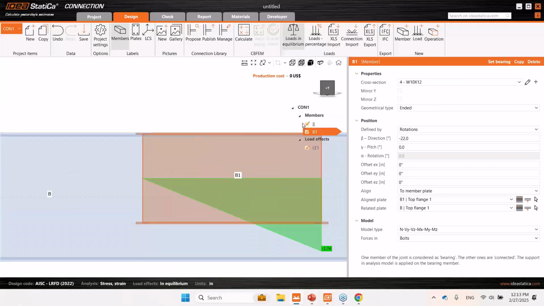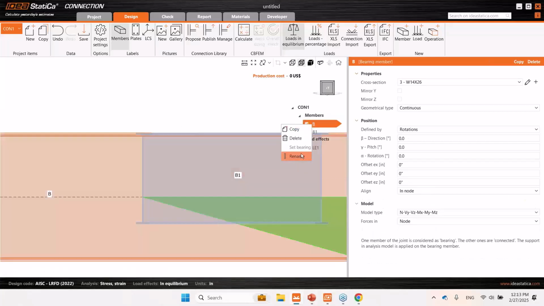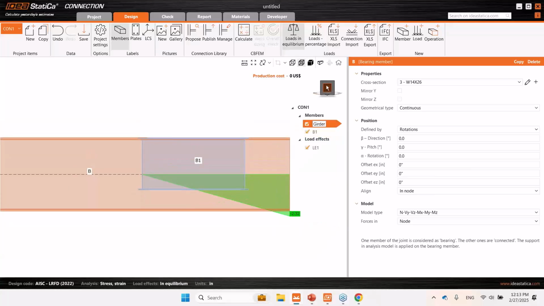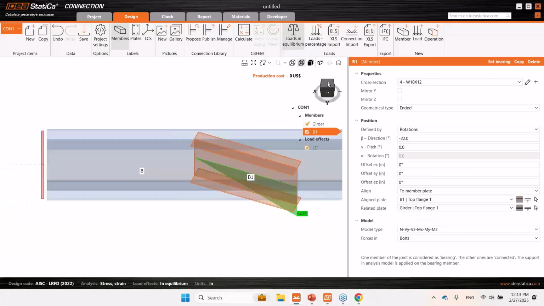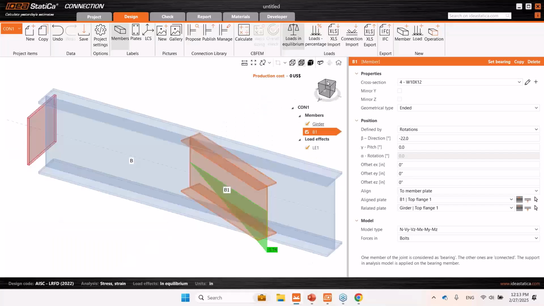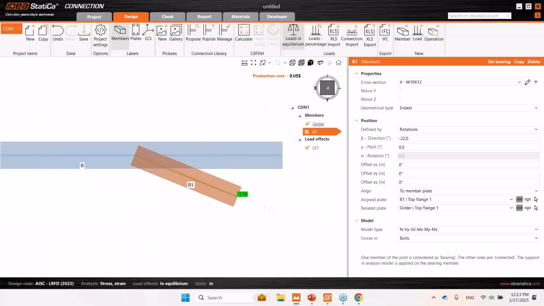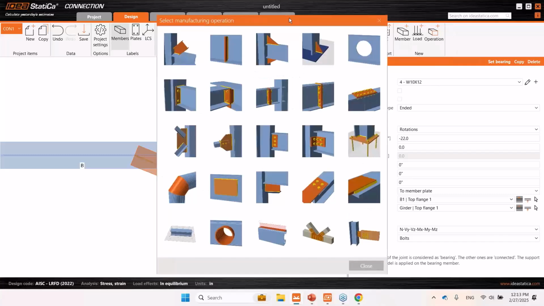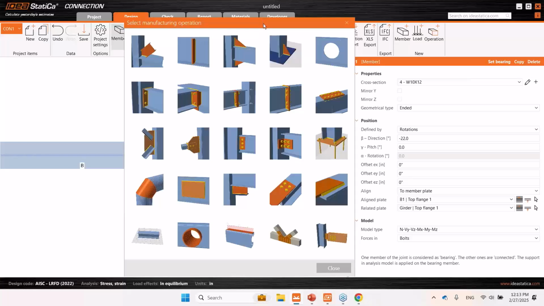If that is different. Let me change the name of this member, and I'll call it girder, so I don't get confused whenever I am modeling another operation. Now let's start, let me go to this top view here, all right? And let's start notching the flanges of the B1 member. To add connections or cuts to the plates, you can use a new operation, right? If you are kind of new to the software, we use these operations to add the connections.